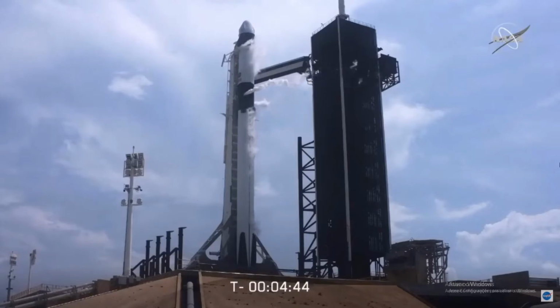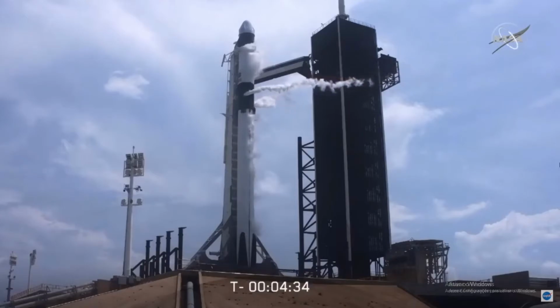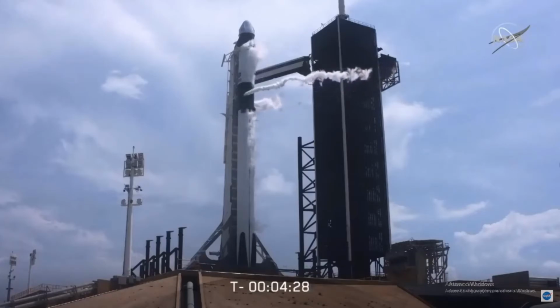We're pressurizing the Falcon 9 tanks. We're going to open the clamp arm around the second stage and begin to retract the strongback. We'll move back about 2 degrees. That'll get us to the liftoff position. At liftoff, the strongback will then recline about 45 degrees. Strongback retract has started.